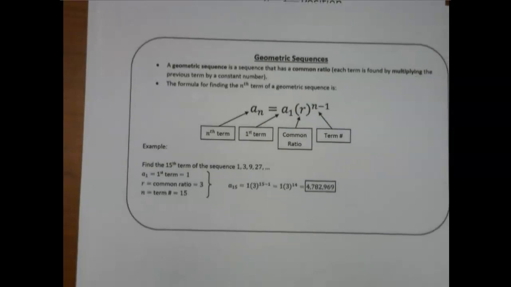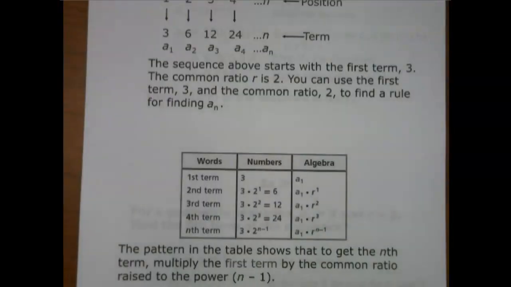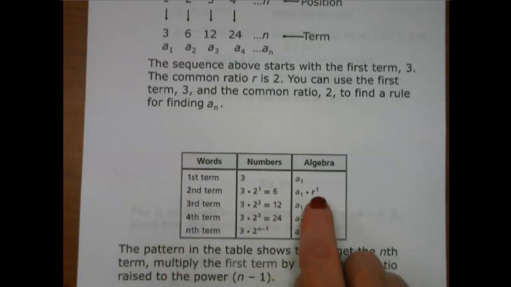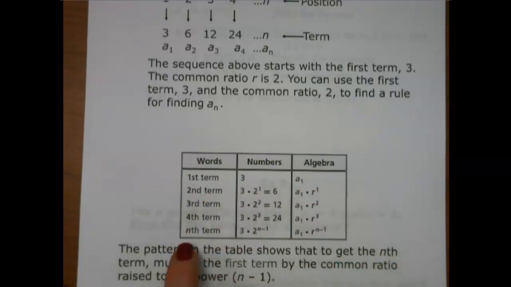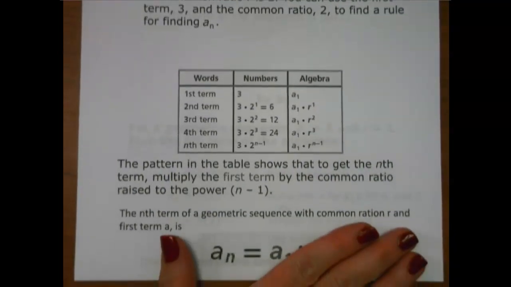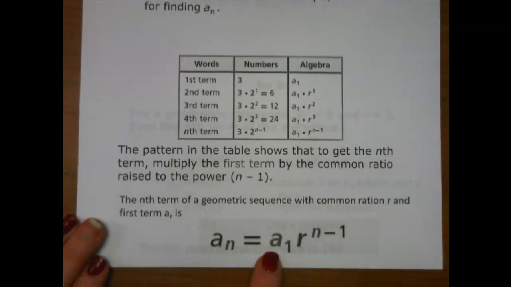This is where this little reference sheet that I gave you will come in handy. But basically, you're looking at, this was the fourth term and we cubed it. This was the third term, we squared it. This was the second term, we did it to the first power. The first term wasn't affected at all. That's why there's nothing there. So for the nth term, we're going to raise it to the nth power minus 1. Okay? So you get this formula, which is what's on the formula sheet I've told you can put into your binder. So let's look at some examples of how to use this.